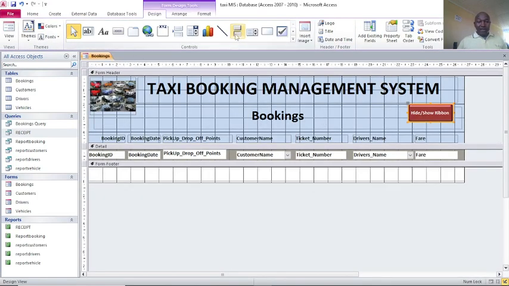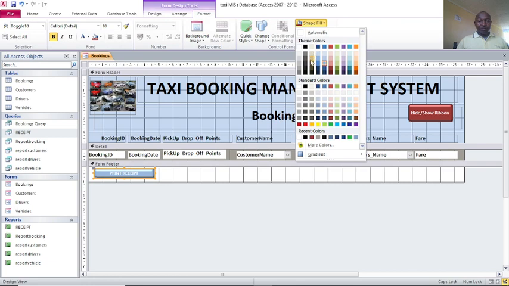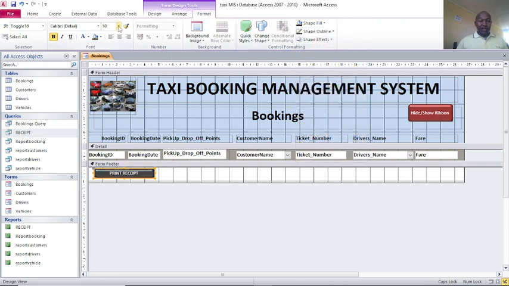So I just go to this point, toggle button, you draw the toggle button, type print receipt, you click outside, inside, go to format, give it color white, give it black for visibility purposes, 11.